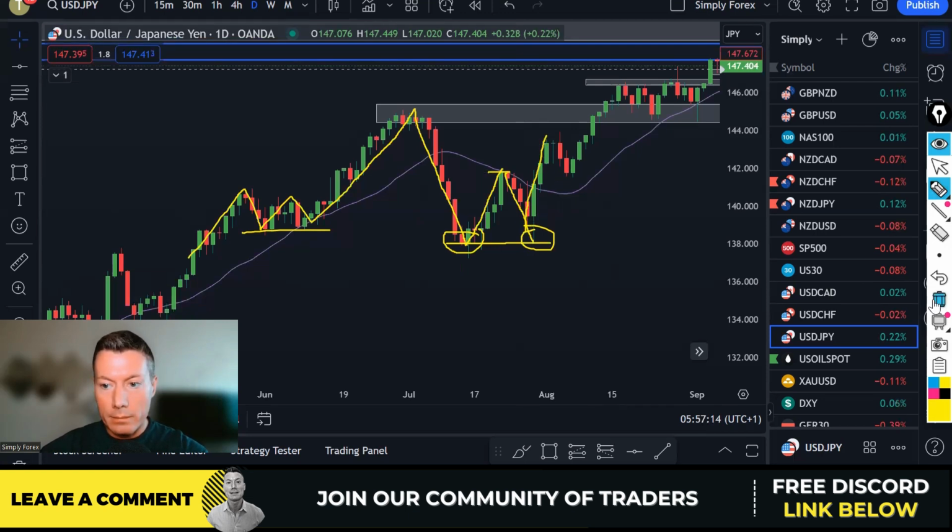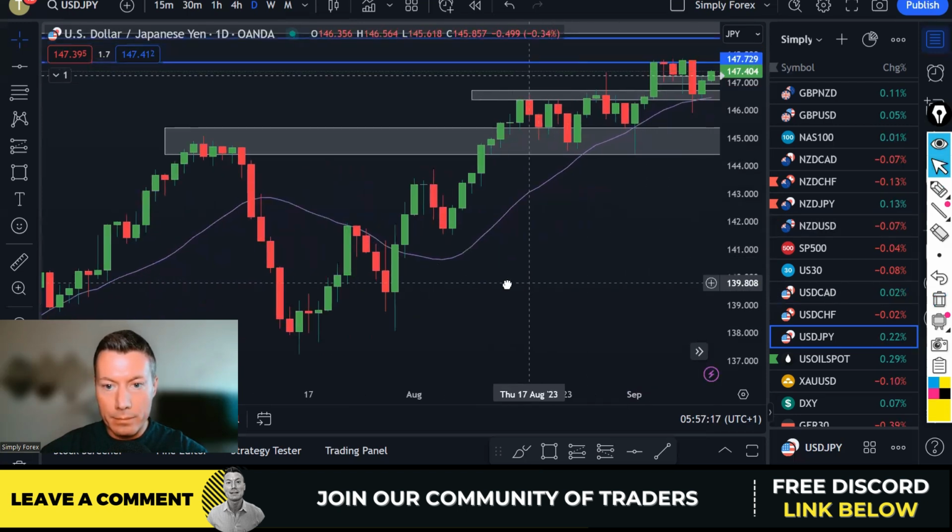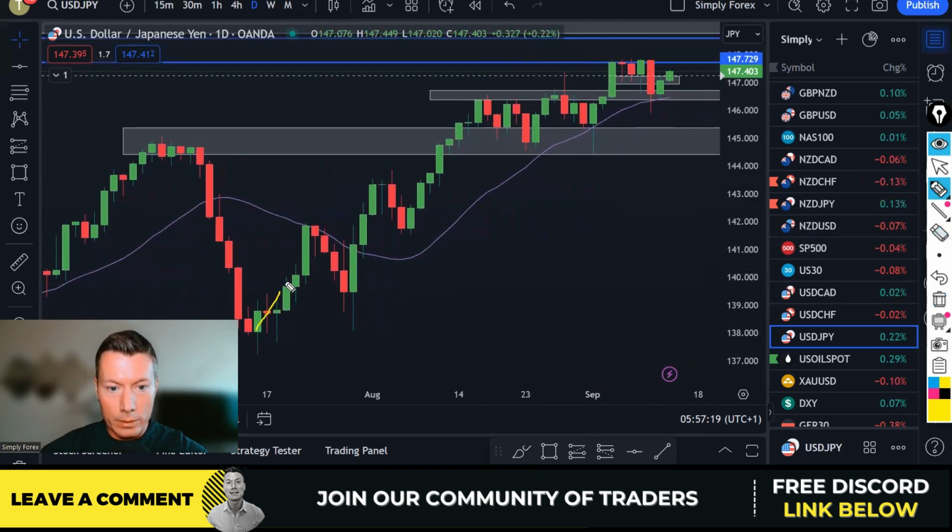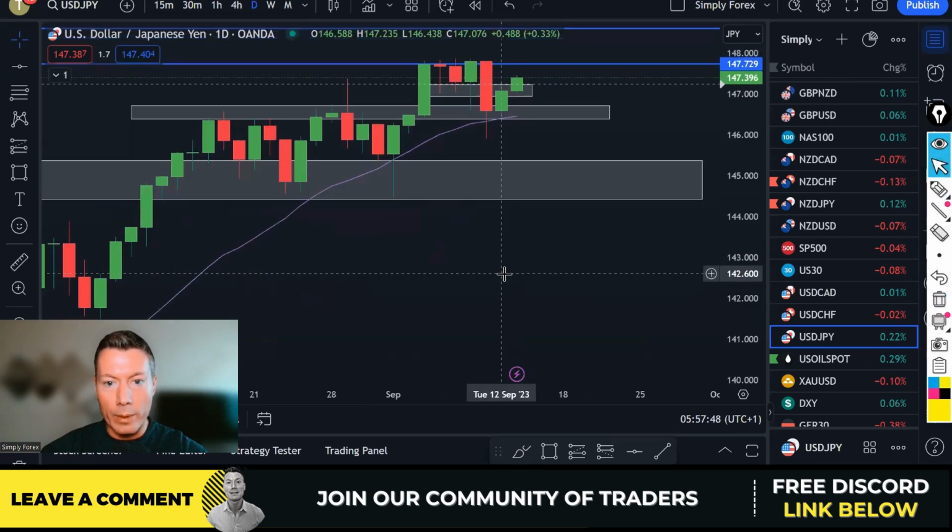Okay, so let's zoom in a little bit. We now had a change in structure. This is the last high. It wants to find the last high. Obviously, it can carry on, guys. Leave 20% to run. And even up here, guys, this is not nice price action, but it still wants to get back up to this high. Comes back down. It still wants to get back up to this high.